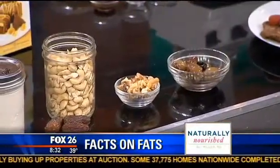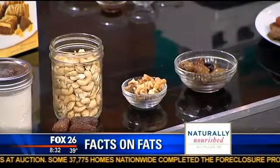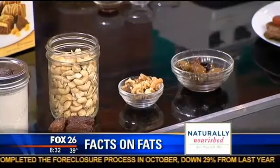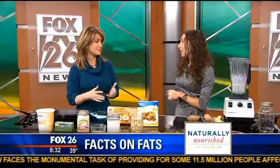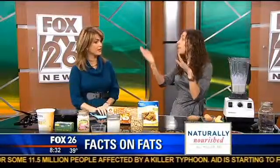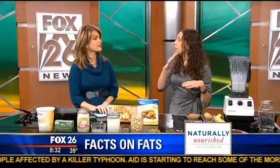With polyunsaturated fats, we're starting to question, and new research is saying that with those multiple bonds, they may be exposed and also oxidized. So when we're making something in the frying pan, we don't necessarily need to heat up that olive oil? Right, we don't want to heat olive oil above 325, because that can create oxidation. And what's the typical heat when you're cooking on your stovetop? It's easy to see 325 on your oven. Once you go to medium, it's about 350. So you want to keep it at low to medium.